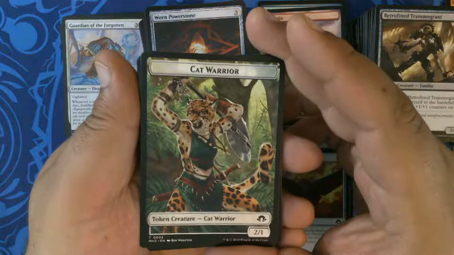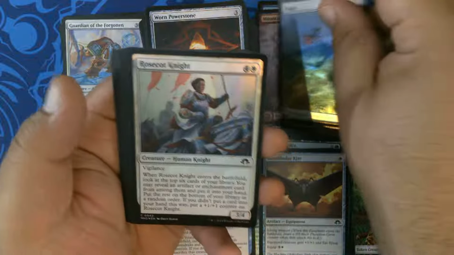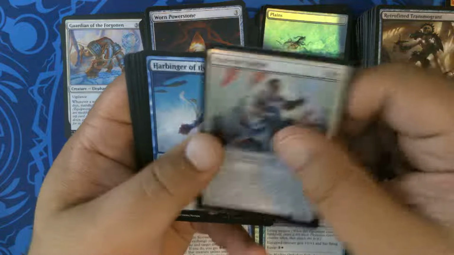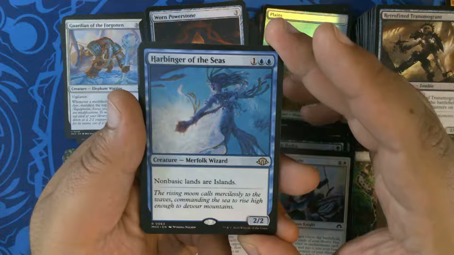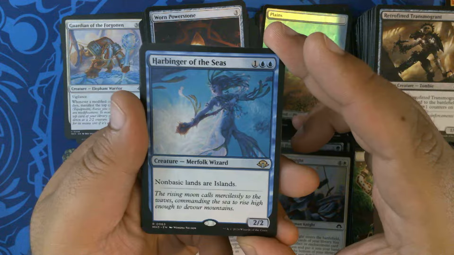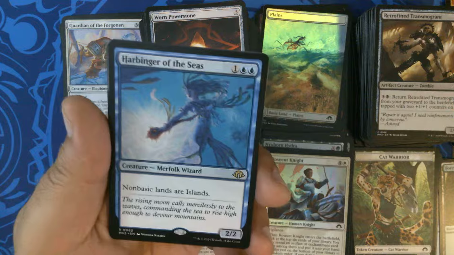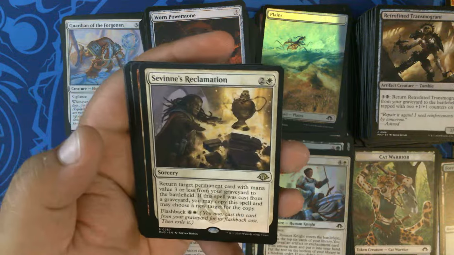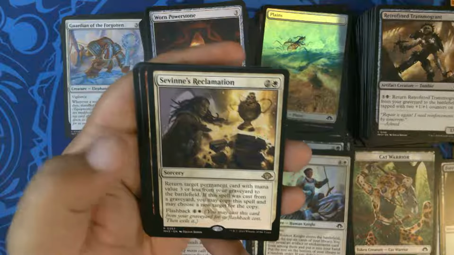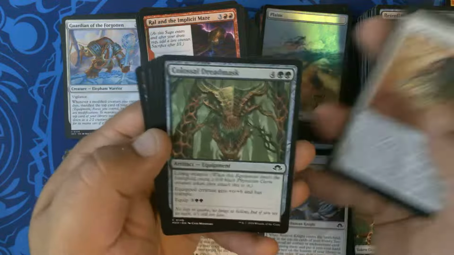We have Cat Warrior token. 2-1. Nothing on the back this time. Foil Full Art Plains. Foil Rosecoat Knight. Harbinger of the Seas. Is it just me, or is this a blue Magus of the Moon? Pretty sure that's what that does. 63. That is our second Harbinger of the Seas. Savine's Reclamation, 267. That is our first Sevinne's Reclamation. A little weird having that just had a recent reprint. Uncommons, uncommons.